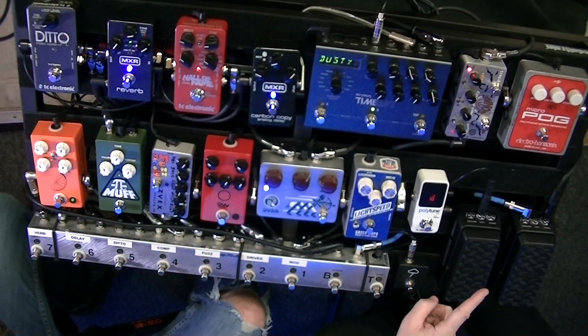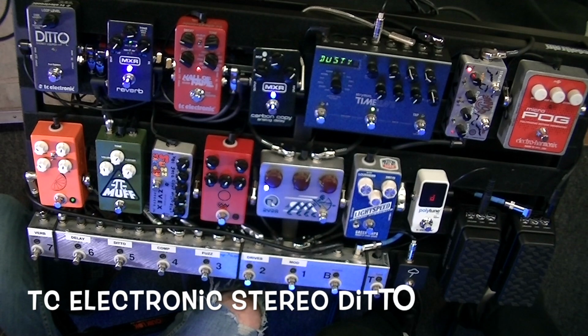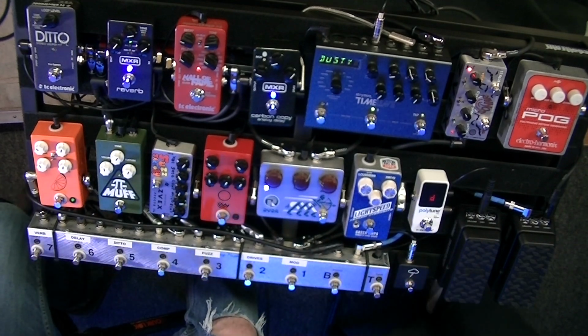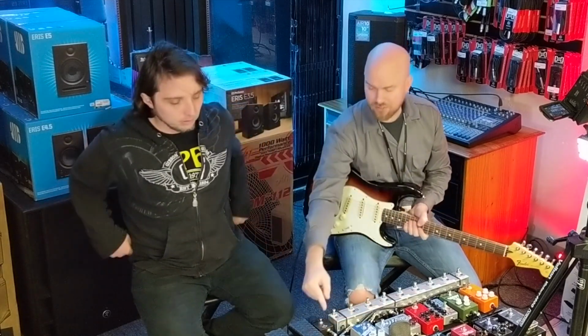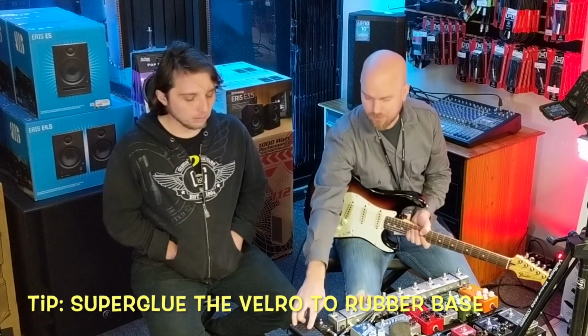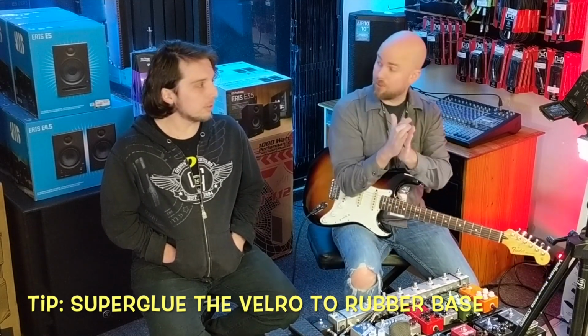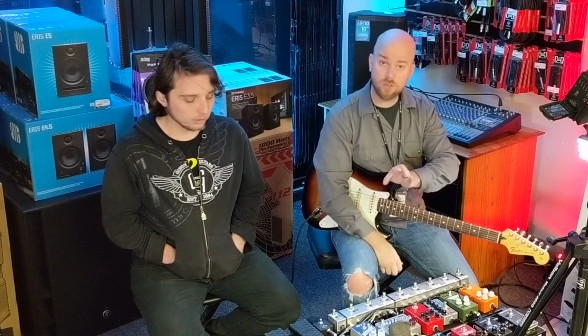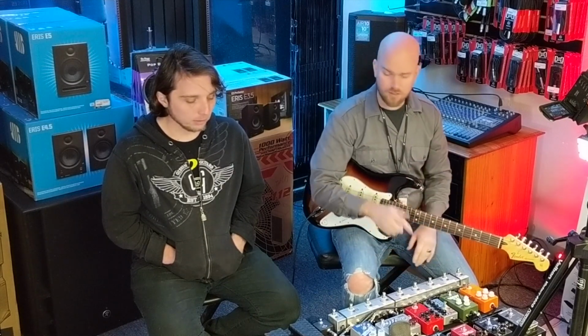Oh, before we get into it, little tip. If you ever have a pedal that has a rubber base that you really can't pull off, and we were talking about the hot Florida, when it gets hot, sometimes if it's not adhering, it will slide. What I did is I used a little bit of super glue, because I know I'm not going to get rid of these pedals. I used some super glue and then put the Velcro on, and I have not had any issues with it sliding or slipping. So just a little tip, if you really have an issue with that, a little super glue before you put the Velcro on, and you won't have to worry about it.